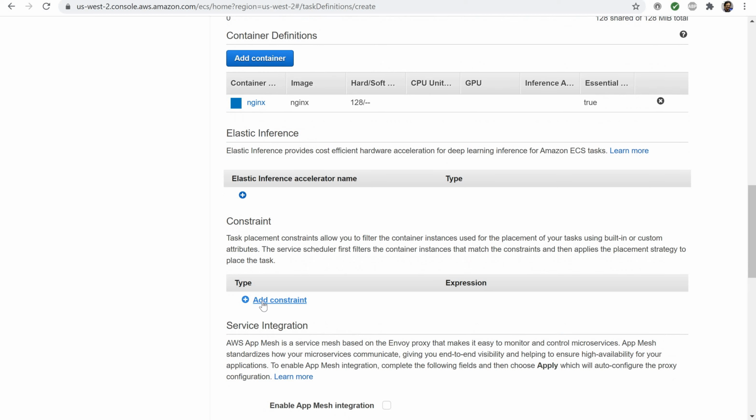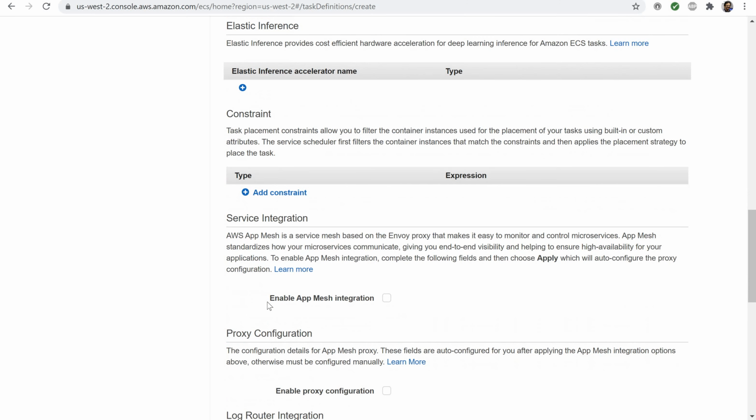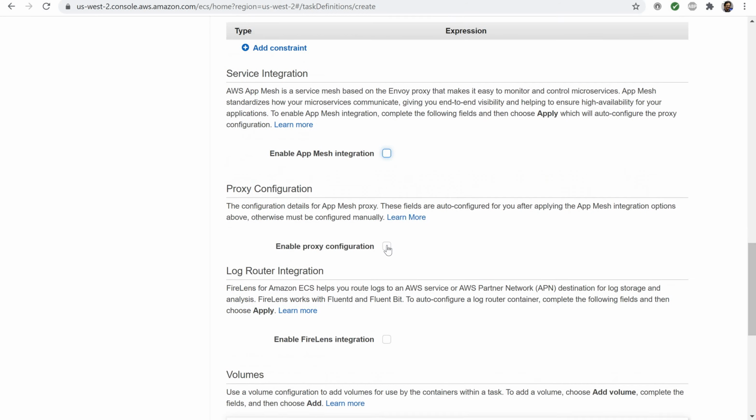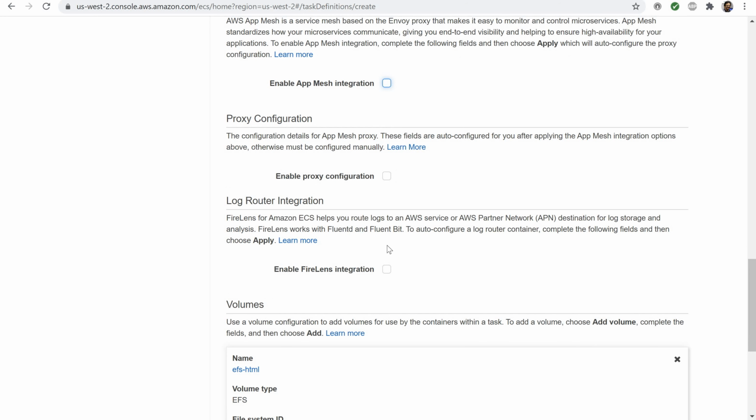You can use constraints to place tasks based on availability zone, instance type, or custom attributes. Optionally, for service integration, to configure the parameters for App Mesh integration, choose Enable App Mesh Integration. Also optionally, for log router integration, you can add a custom log routing configuration. Choose Enable FireLens Integration.